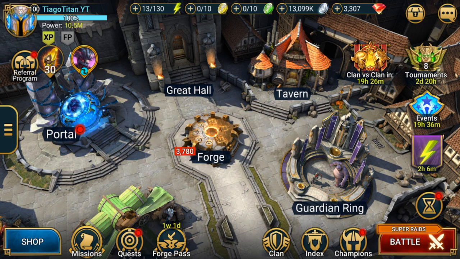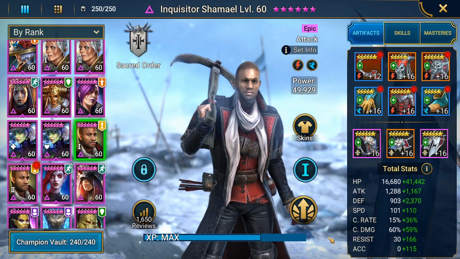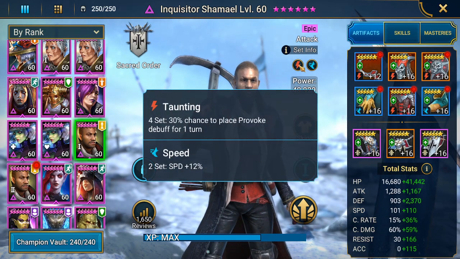I've been creating content for Raid Shadow Legends for over a year in a non-English channel. This is actually my first video, and in this video I'll show you the best build for Inquisitor Shamael for the Hydra Clan Boss. Here is Inquisitor Shamael equipped with a taunting set, which gave him a 30% chance to place a provoke debuff for one turn.